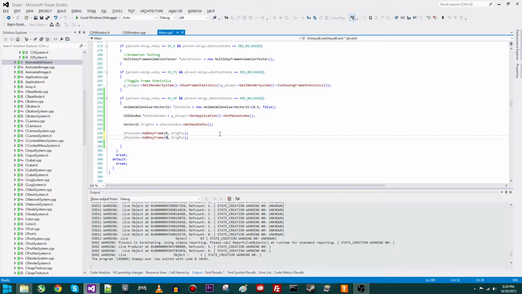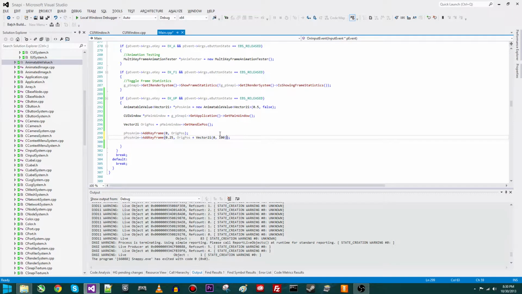And this is a half a second animation. So I want it to take 0.25. So a quarter of a second to go up and then a quarter of a second to go down. So where do we want it to be? Well, when we're pressing the up key, we want the window to go up. Well, let's say we want to take the original position plus vector 2i, 100.